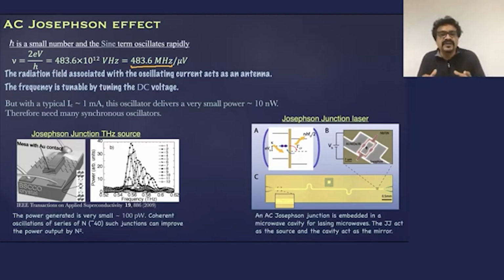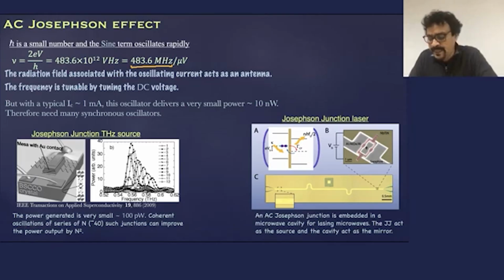So what you need is, you need multiple Josephson junctions which actually emit coherently. Then only you get a continuous source of radiation coming out. Otherwise, they all will cancel each other. So there is an engineering part here where you need to have many Josephson junctions. That's what is explained here also, okay. Many Josephson junctions emit this radiation coherently, okay. Then only this can actually work as a useful tunable high frequency radiation source, okay. That is the story with the AC Josephson effect.